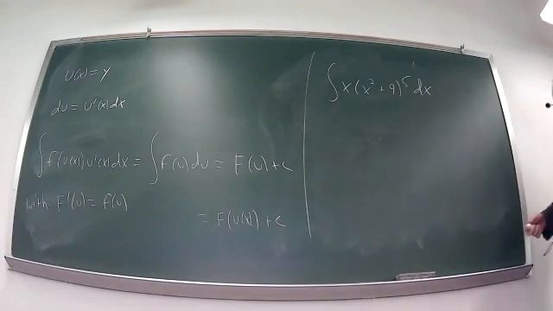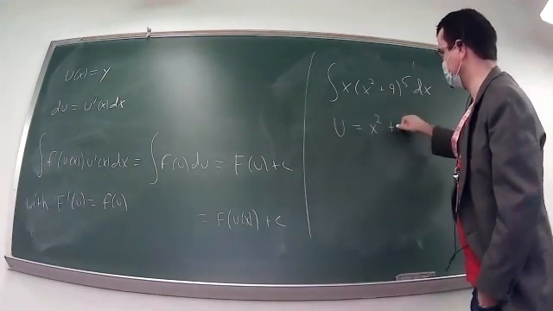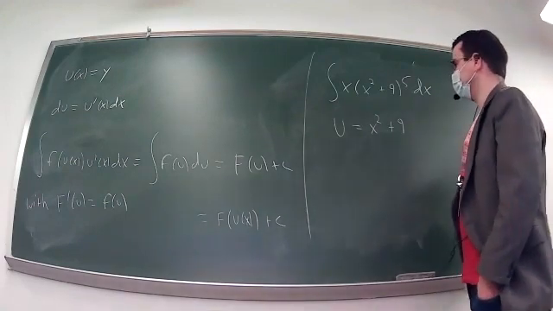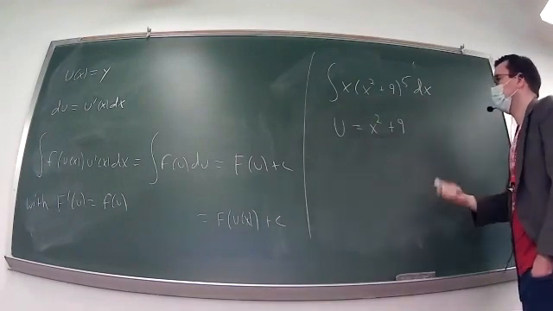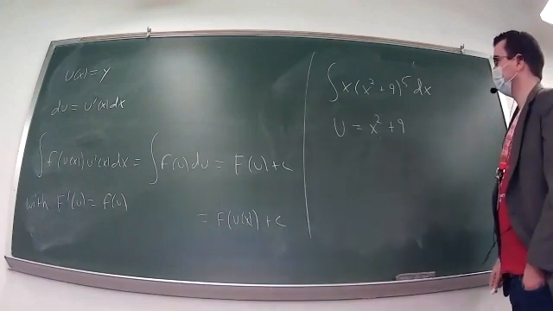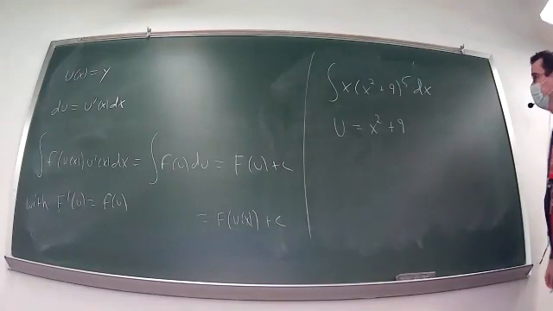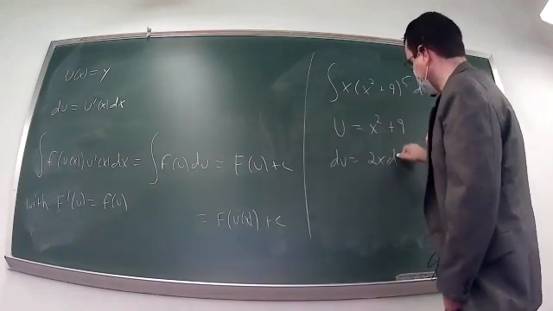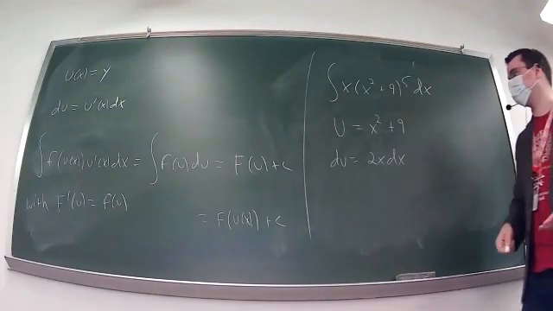Because there's a much simpler way to do this, which is to make a substitution, to make, say, u equal to x squared plus 9. The reason why you might think you can do this is because you've got an x here, and the derivative of u would be 2x. It's not quite the same, but close. But if you can pull off this substitution, it'll be much easier to do. So let's check it out. So u is x squared plus 9, and then du would be 2x times dx, excuse me, reflecting the fact that du over dx is equal to 2x.